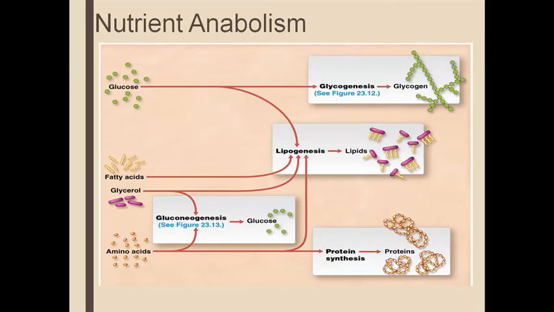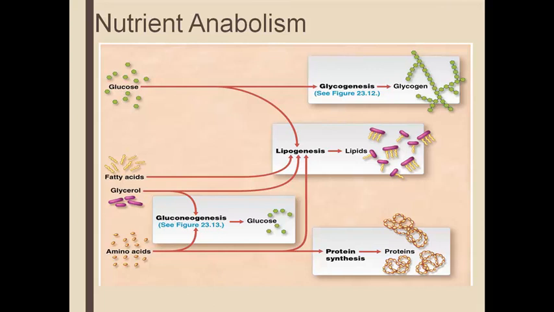So notice, again, with nutrient anabolism, you have glucose that, of course, can make glycogen. Remember, by glycogenesis, the new forms of glycogen. We can store that in our liver and our skeletal muscle cells. We know fatty acids through the process of lipogenesis, and some glycerol can be converted into lipids that are used throughout the body, especially, we said, cholesterol.